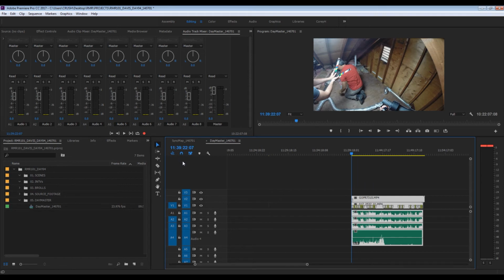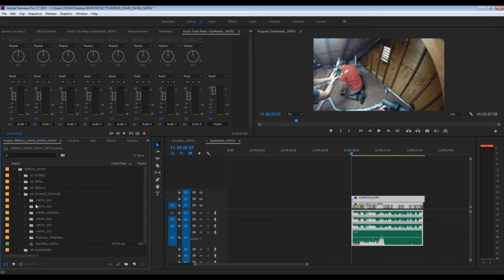Next thing is, and if you remember, so I'm going to select all this, copy it. Then I'm going to copy the start timecode for this clip. So I'm select again. This is pretty important, so I'm just going to go over it again. Copy the clips. Copy the timecode. Premiere can actually tell the difference between copying clips and copying timecode. Then I'm going to go into source footage, go to my multicam templates, go to my 4-channel template.